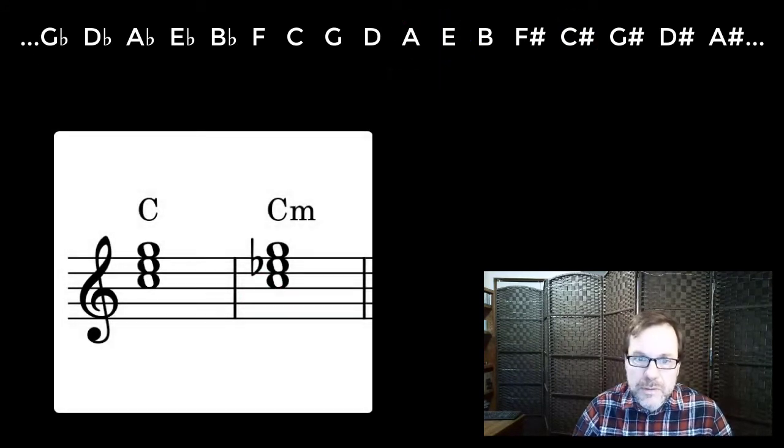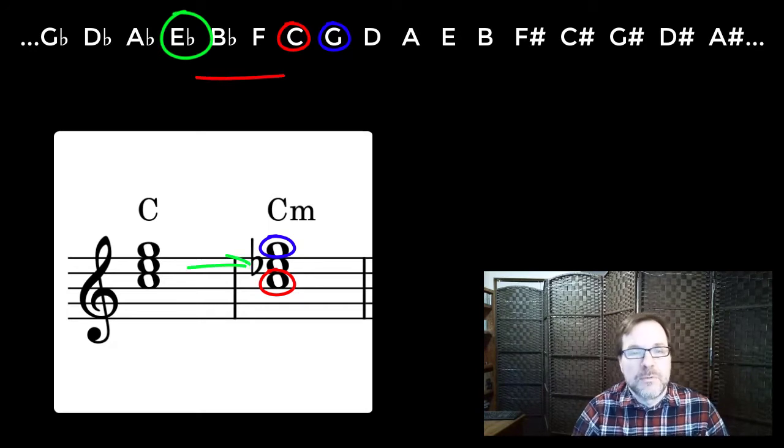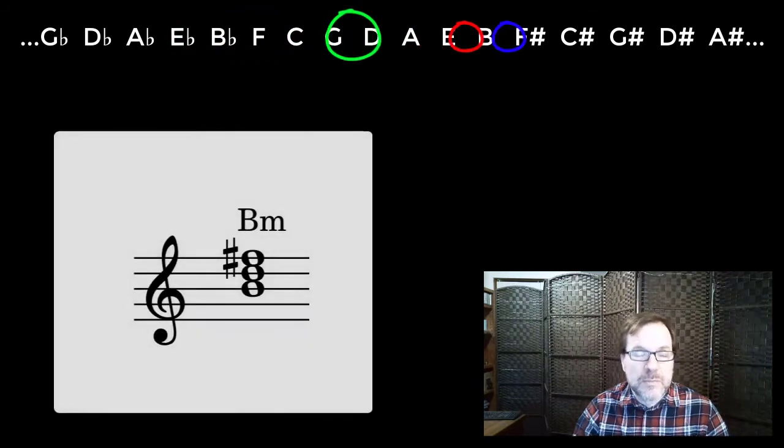A minor chord looks similar because of the perfect fifth between the root and the fifth of the chord. And then the third, in this case an E flat, is over to the left of the root. This diagram can also be moved anywhere and give the correct spellings for any minor chord.